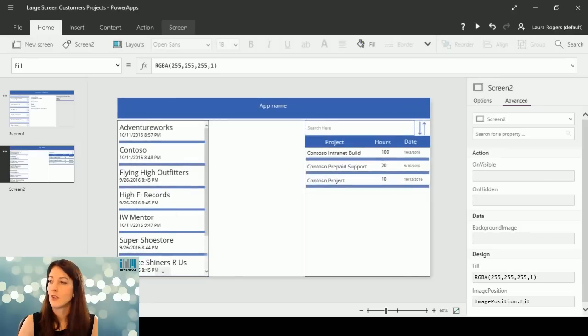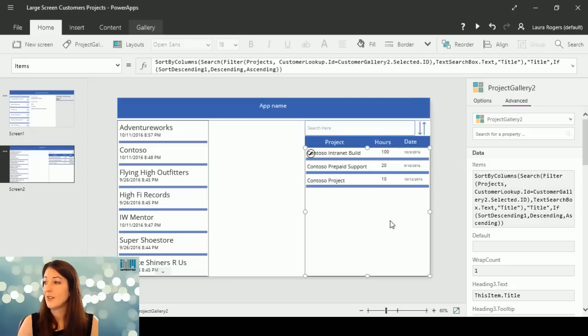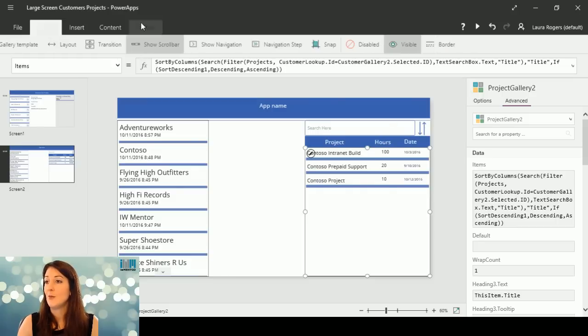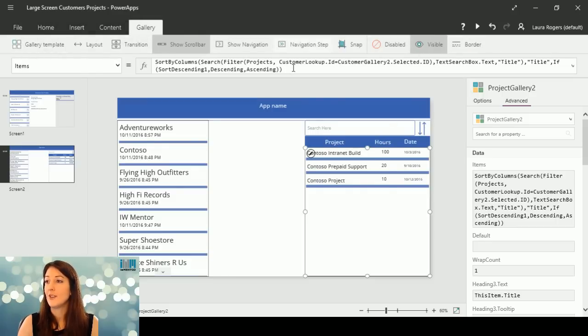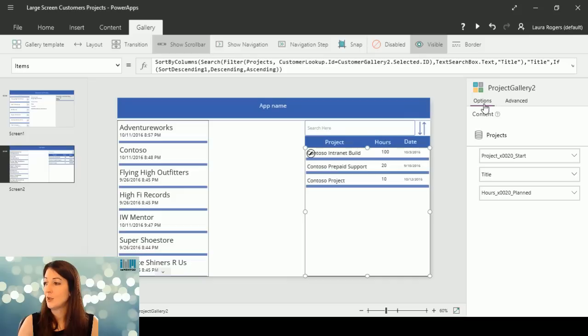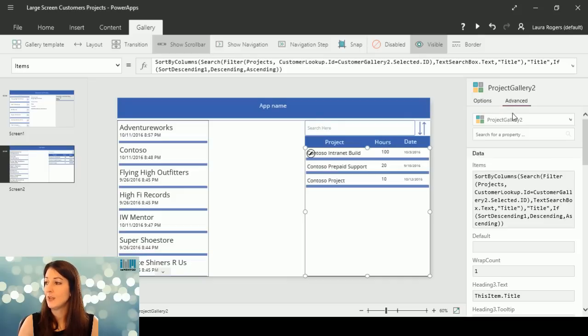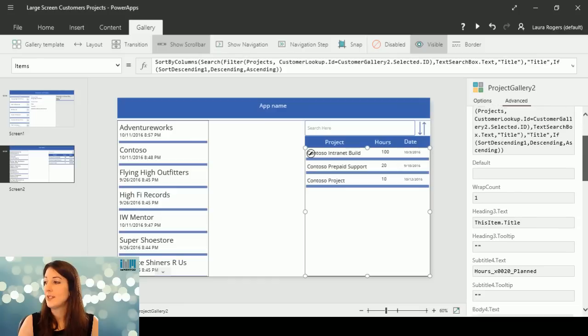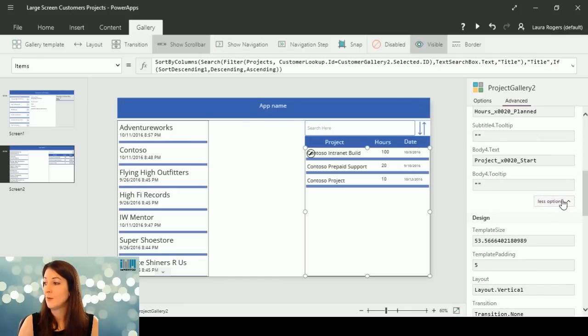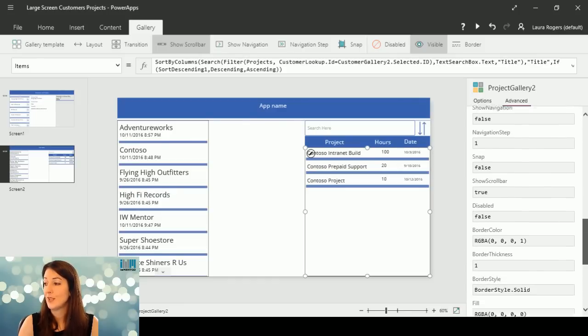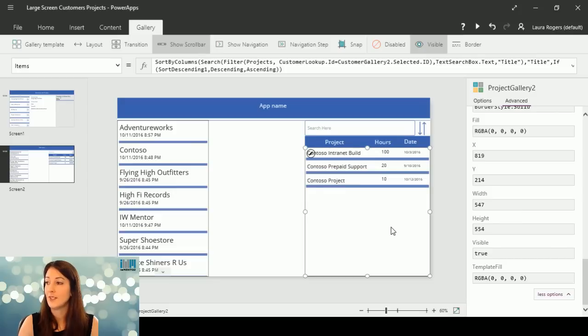Okay. So it took me an hour, but I was able to get into some nitty-gritty about galleries in here and a little bit about just getting around in here. So once you have your gallery, again, just a recap, you have the ability to fine-tune some things up here in your gallery. To do some more advanced things, you can switch over from options over to advanced over here. So whatever you have selected, like I have the gallery selected here, this is where you can see all your properties and be able to really dig into every single tiny little facet of whatever property you have selected.